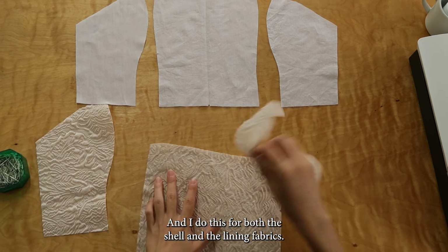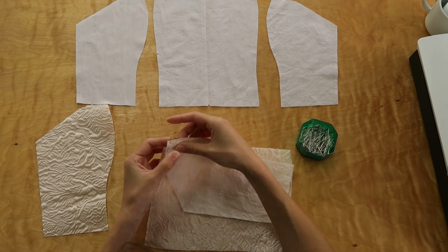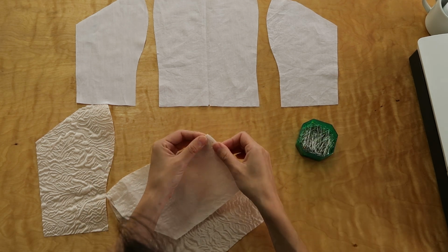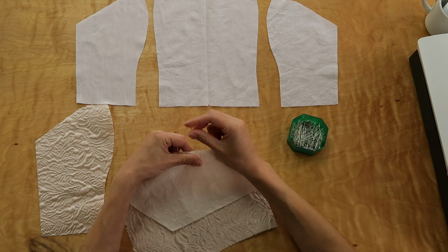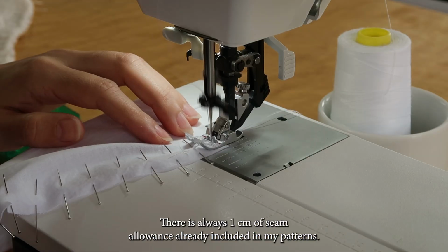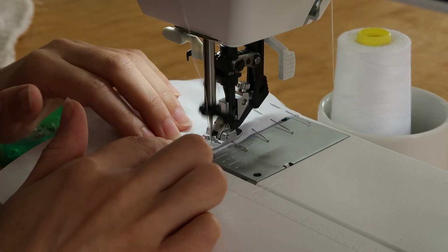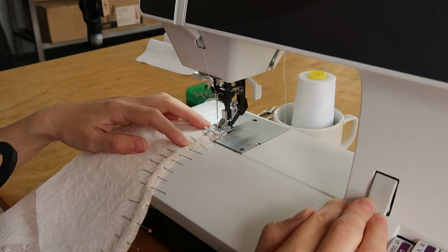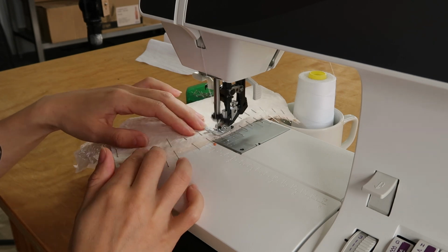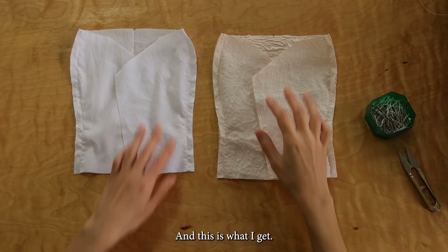All right, I take the front and the front sides and I pin them. And I do this for both the shell and the lining fabrics. I sew respecting 1 centimeter of seam allowance. There is always 1 centimeter of seam allowance already included in my patterns. And this is what I get.